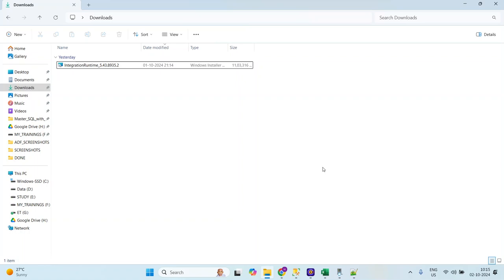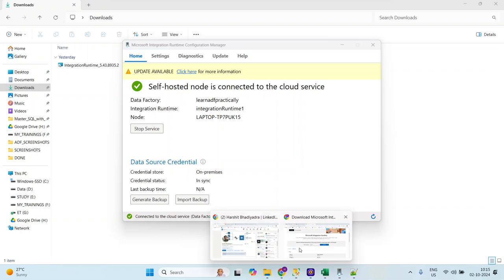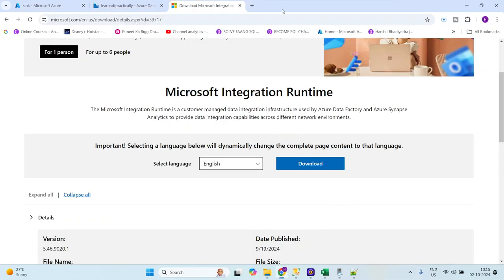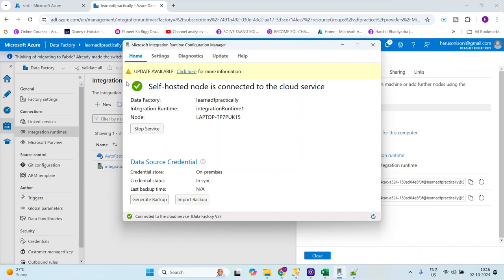I have already installed it, and once it is installed, it will ask you to register through some key. This is your authentication key. You need to copy this key and register your integration runtime.